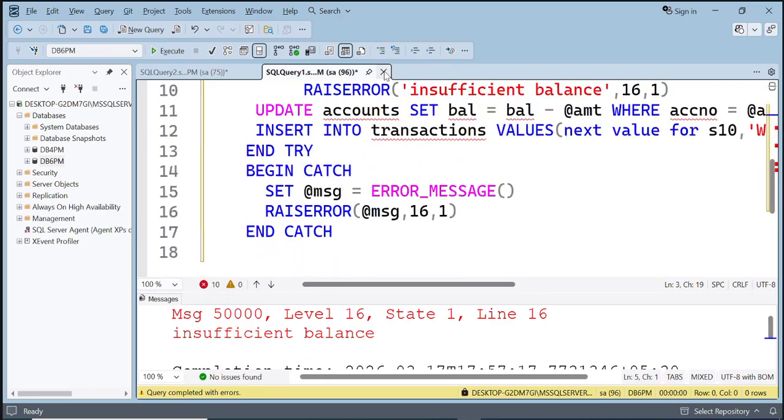Mostly all are repetitive actions, not one-time actions. So it is better to create procedures.